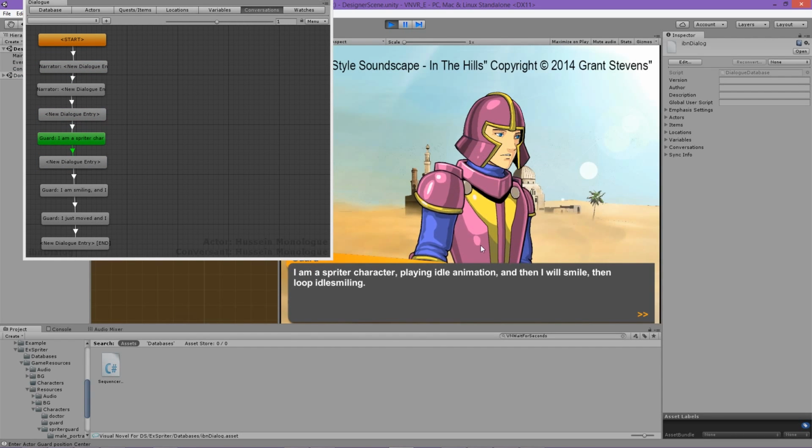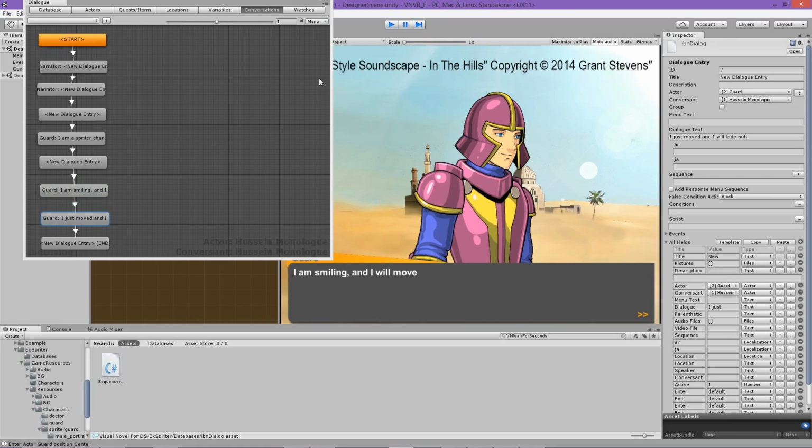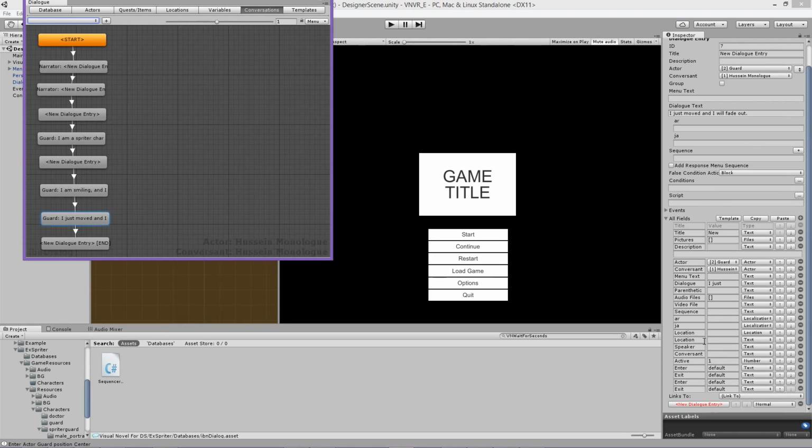Okay, playing the idle animation, playing the smiling animation, and then continue automatically to the next node. I'm smiling, so it automatically moved to the next node, and it automatically started playing the idle smiling animation. So the next step we can test is move our character.